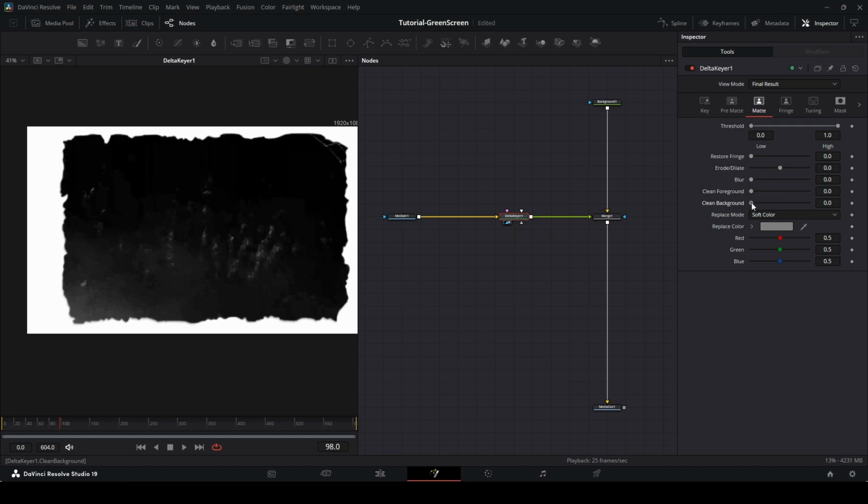Yeah, I think that's just what we're going to have to deal with, because we don't want to remove that texture, and we've got all this variation of green. Let's see.